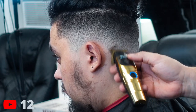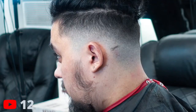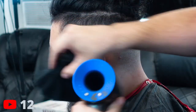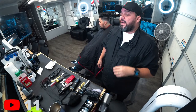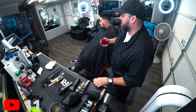And sometimes you're going to work much faster and the fade is going to become blurrier. All right? Don't forget to always wipe off the client. You want the client to be nice and clean. If there's something very annoying, it's when a barber cut my hair and I got hair in my face and I'm trying to wipe it off. That's annoying. Make sure you wipe it off.